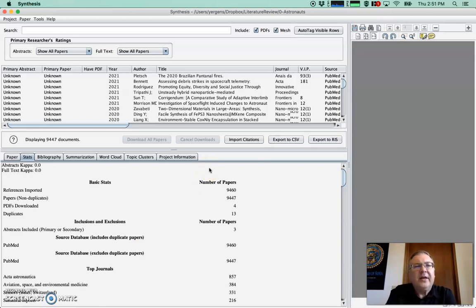Like I said, we had a contract from the World Health Organization to help manage their COVID literature, and they have over 200,000 references for COVID.